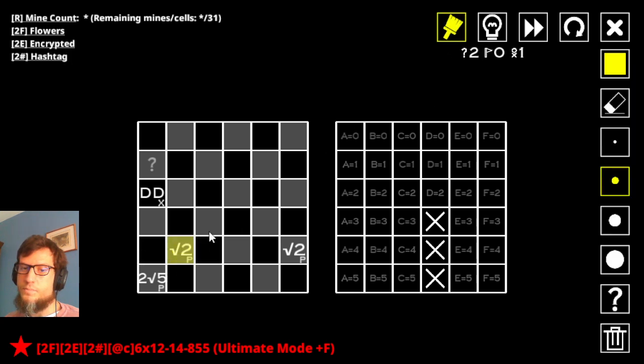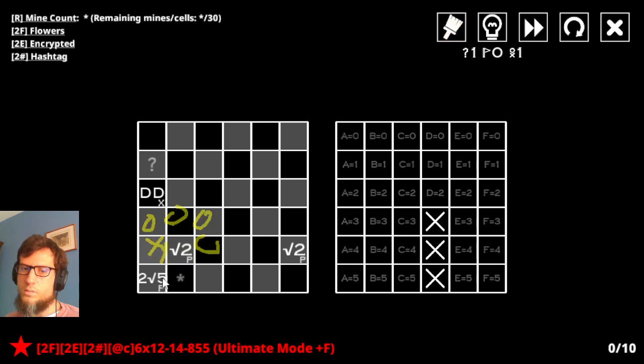Okay, square root of 2. So if this is a mine, that's root 5, then it needs... Well, that kills all of this. And this guy needs something in here or here. Okay, that actually works. Yeah, that actually just works. Okay. But obviously if this is the case, it would kill, like, everything around... Yeah, okay. So these are gone. Alright.